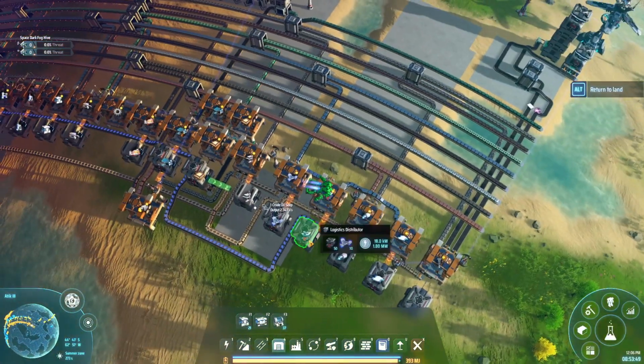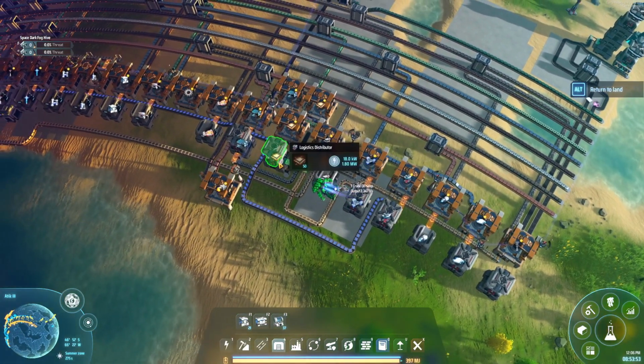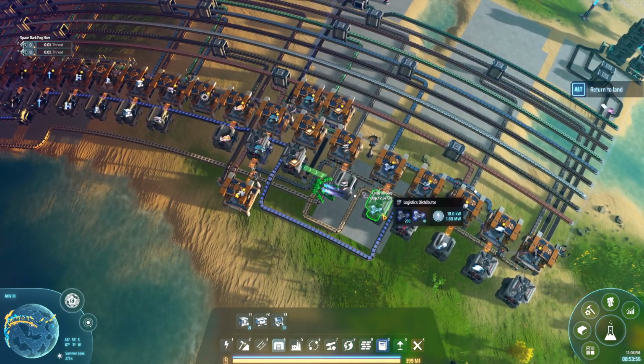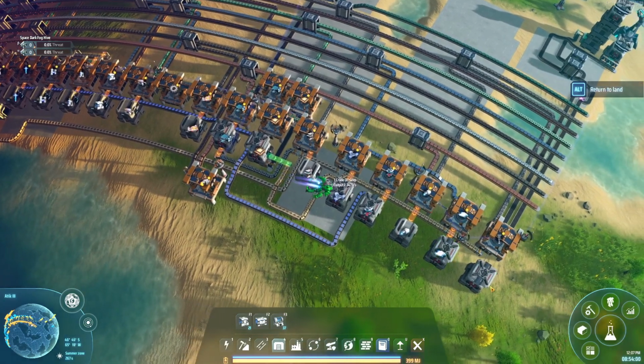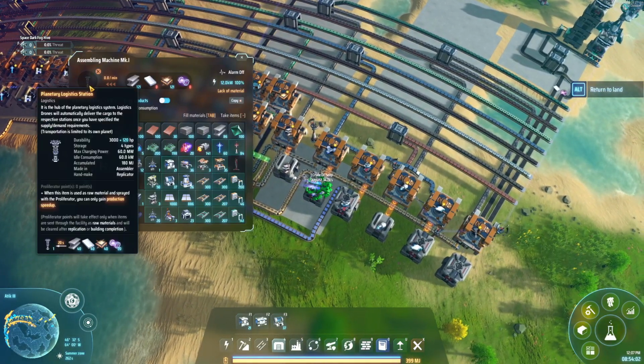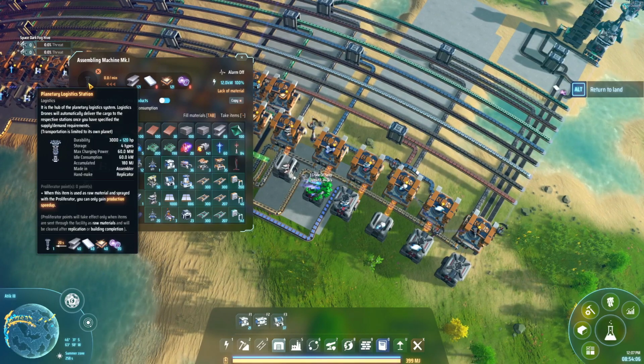I also added on to our bus. We're now building microcrystalline components, processors, battlefield analysis base, the little fidget spinners, the hats, some thrusters, some drones, and then ultimately we're going to build these planetary logistics stations is our goal. That's kind of what pushed me into getting the oil set up.